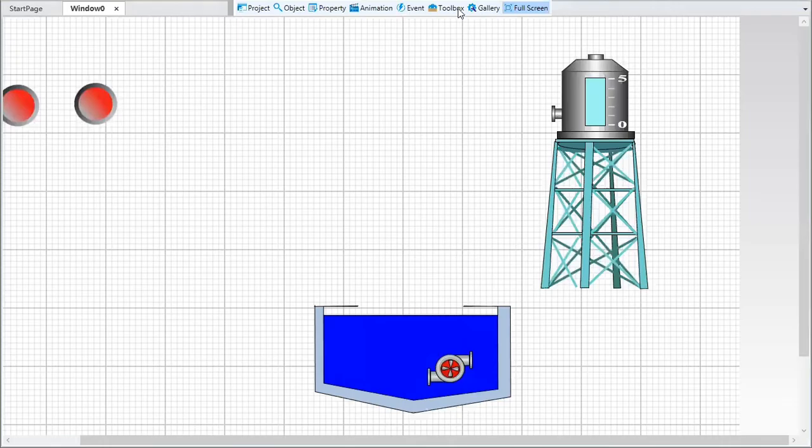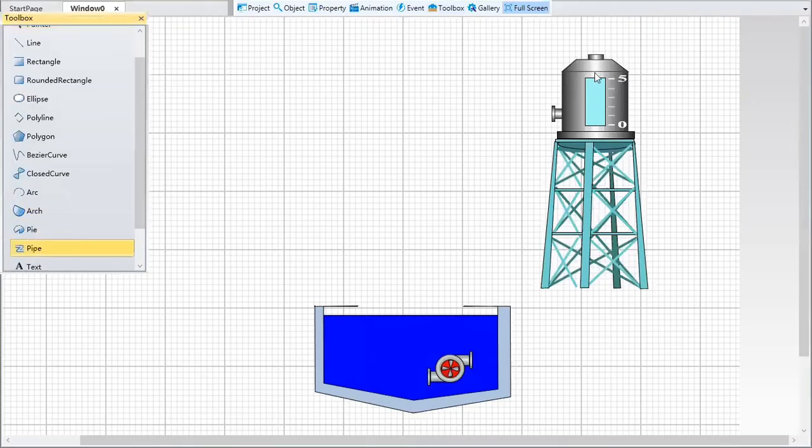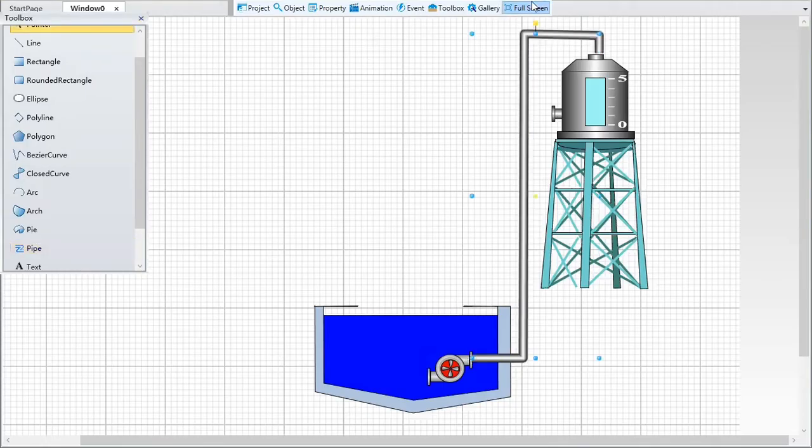Now you go to toolbox, you take this pipe, start from the tank side, single click where you want to start. Double click where you want to end. The pipe comes, and I will exit from full screen.